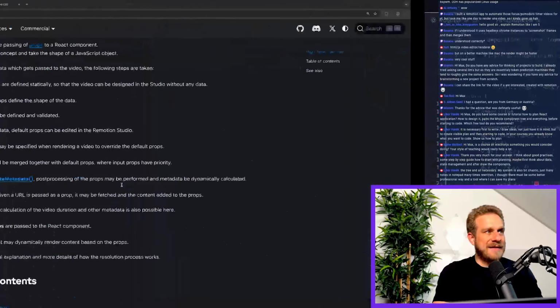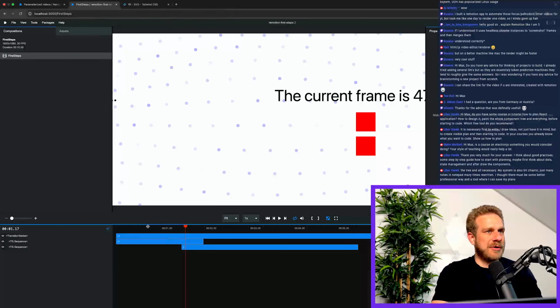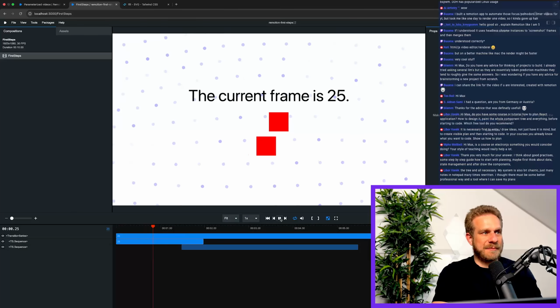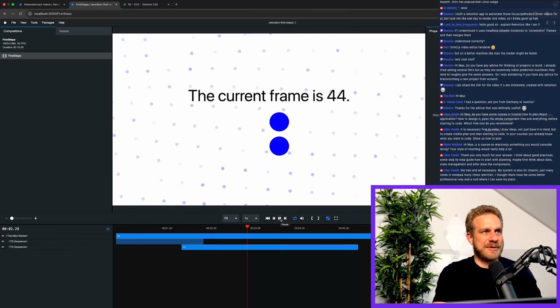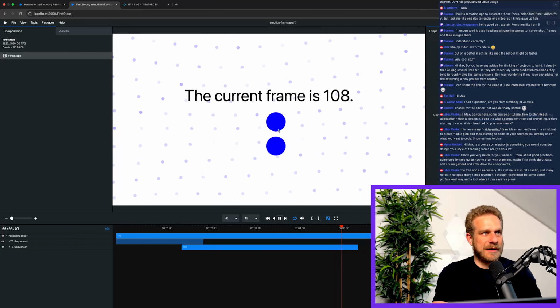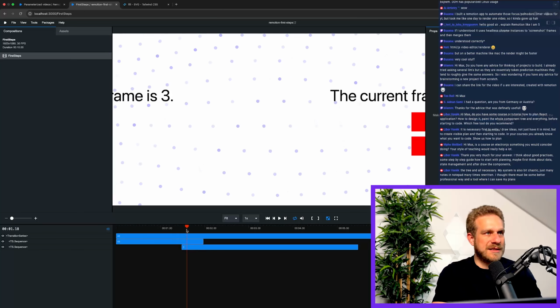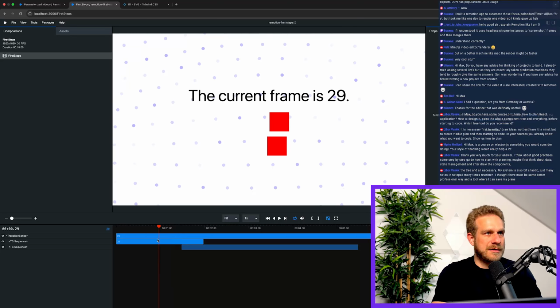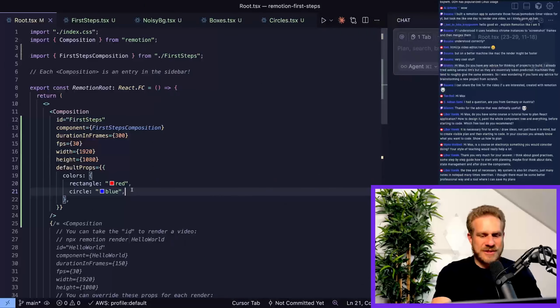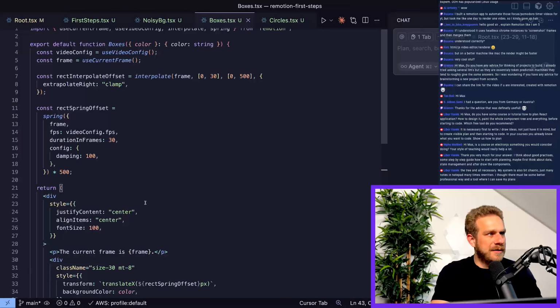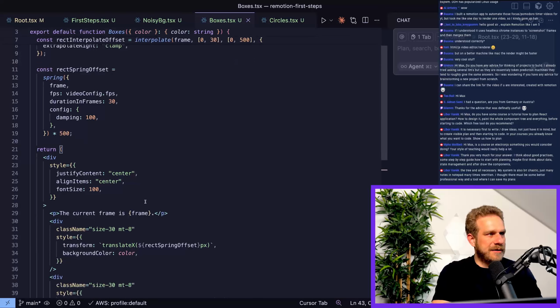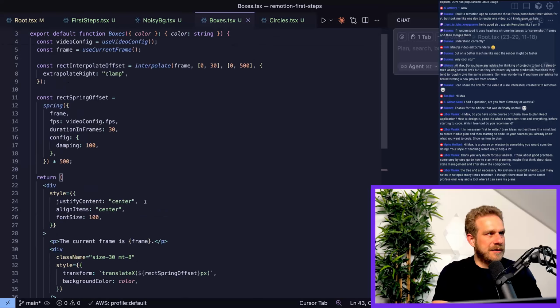So with that, if I go back to the studio, we have the defaults like before, but we can parameterize. Why is this jumping around, by the way? Why is this flickering? Did I change something there? That's weird.